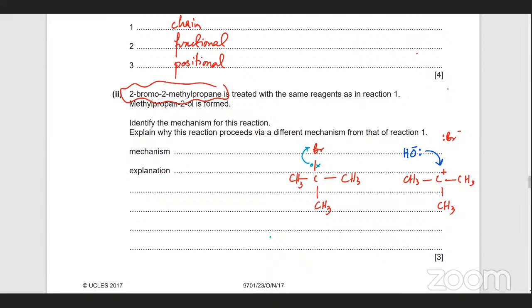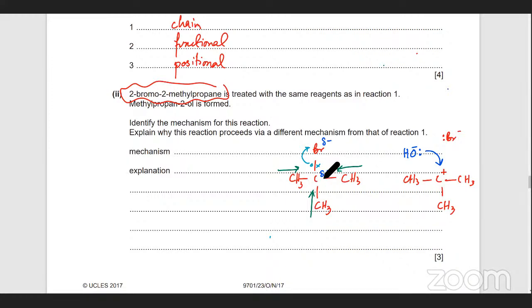So that's the mechanism. So the question is, why is the OH not attacking the carbon over here? The bromine is partial negative, the carbon is partial positive. So why is that not happening? The reason that's not happening is the carbon has a very weak partial positive because it is surrounded by carbon chains and the carbon chains have an electron donating effect. जिसकी वजह से क्या होगा? That the carbon positive charge is not really very strong.